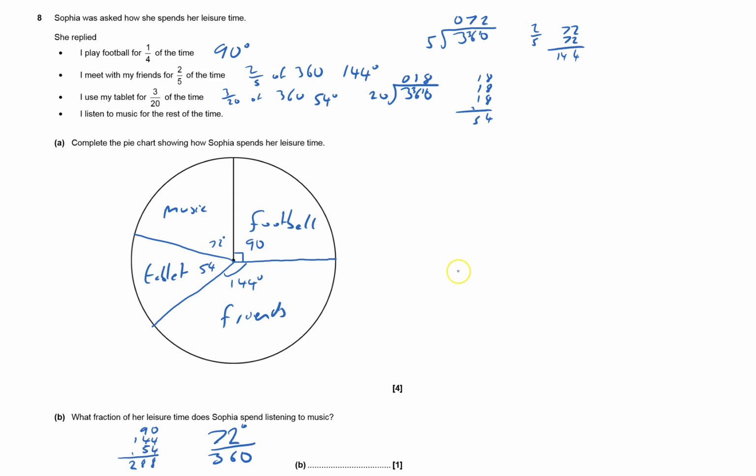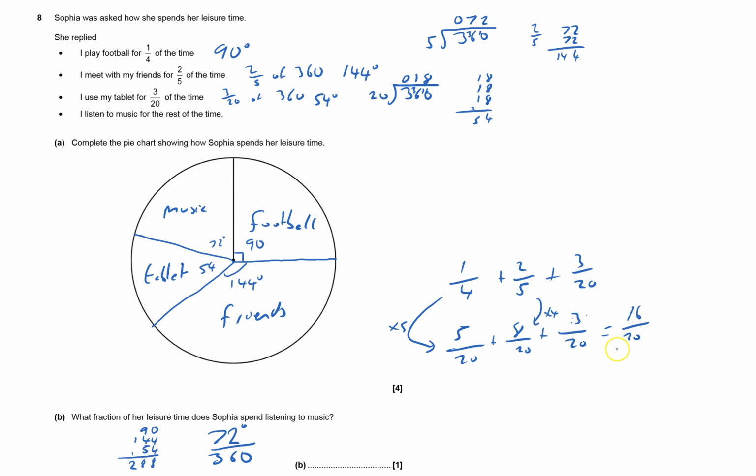You could, if you wanted to, do a quarter plus 2/5 plus 3/20 and see what that ends up being. So you add those 3 together, and these are all going to 20, so I'm going to put them all over 20. This one is already 3/20. And so what I've got to do here, I'm going to times top and bottom by 5, because 5 fours make me 20, so that'll be 5. This one here I'm going to have to times by 4, because 5 times 4 gives me 20, so the top bit will be 8, and altogether that will now give me 5, 13, 14, 15, 16 20ths.